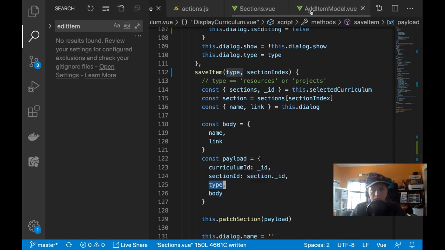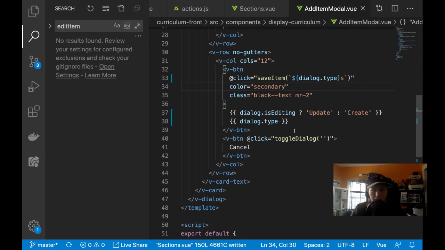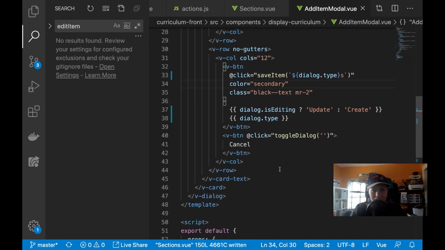But in the modal, I'm taking the dialog.type and making it plural when I call this method, the SaveItem. So that's what I'm using.